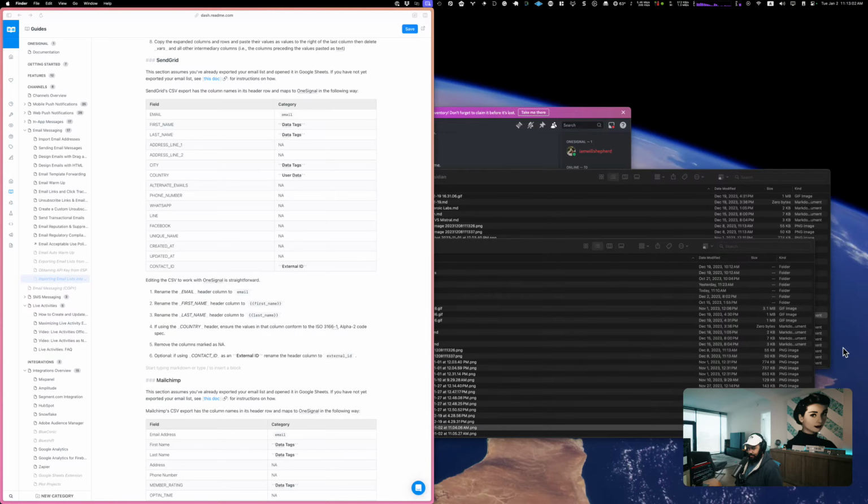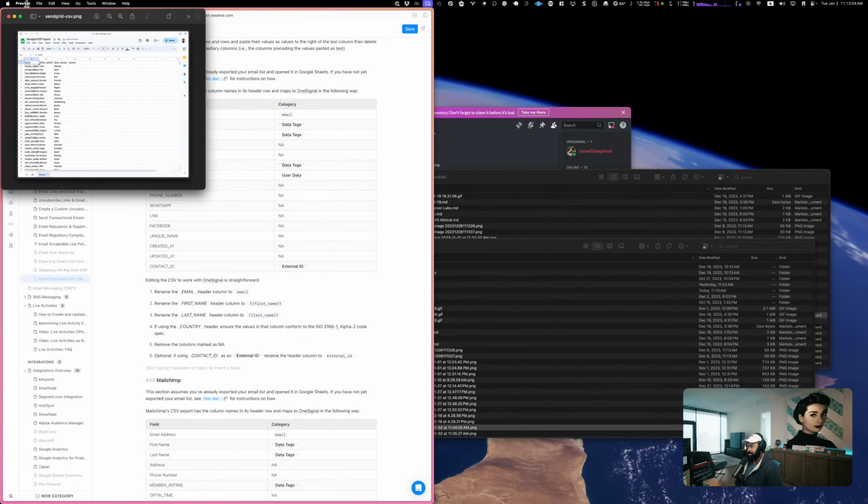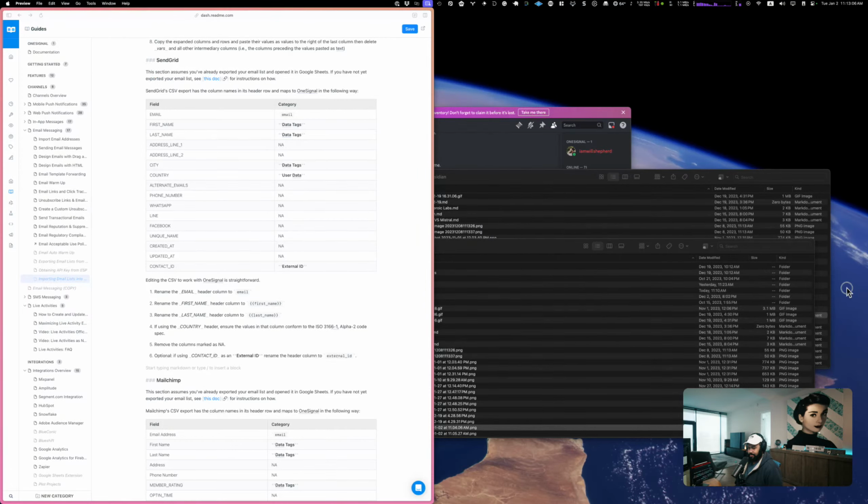All right, so the first one is SendGrid. Oh, come on now. It's not gonna work, of course not. Why would it work?